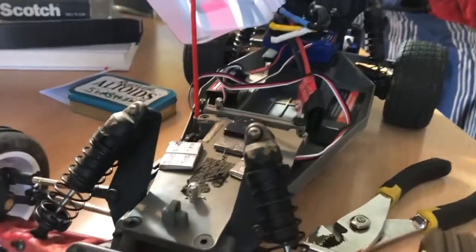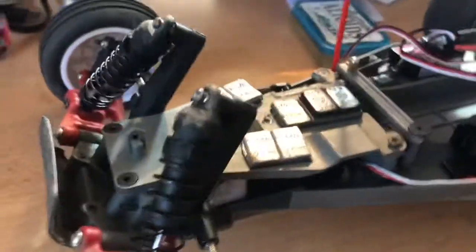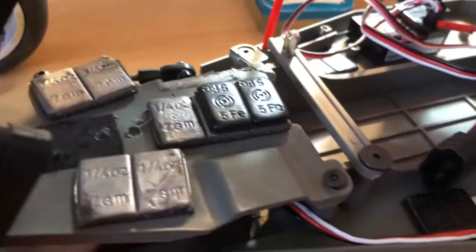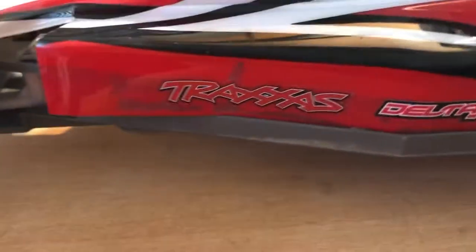I'm not expecting greatness from that, but it's decent enough. Same thing here on the back. Let me go ahead and just drop this down real quick. I know I could edit this out, but I'm trying to do this all in one shot. So pardon my trashiness right there. I'll put the clip back on later.